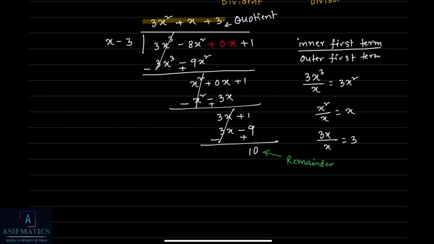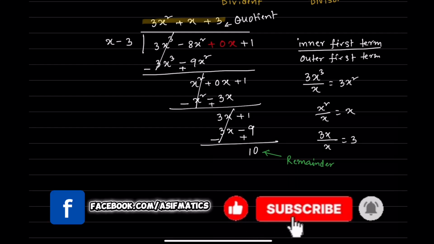But sometimes when we need to do the long division, this repeating technique doesn't help too much. So to do this, there is a shortcut method to solve this type of problem. That method is called the remainder theorem or the factor theorem. So there are two theorems. One is the remainder theorem, another one is the factor theorem. We will learn these subsequently.